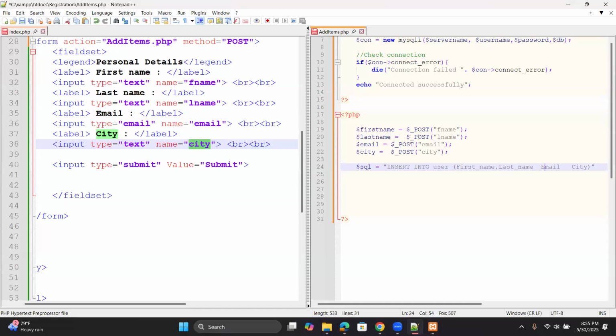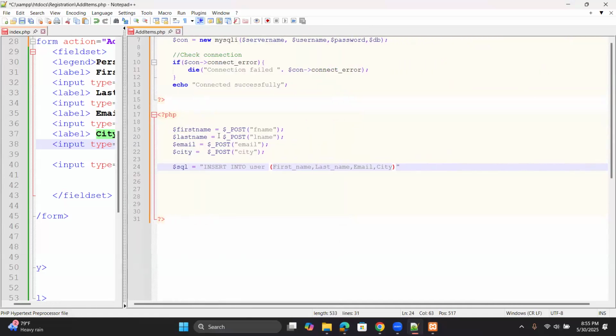So I'm going to insert the data to the table user, and the column names that I'm going to send the data are first name, last name, email, and city. And the values that I'm going to pass is what? So here I have fetched the values from the previous page.